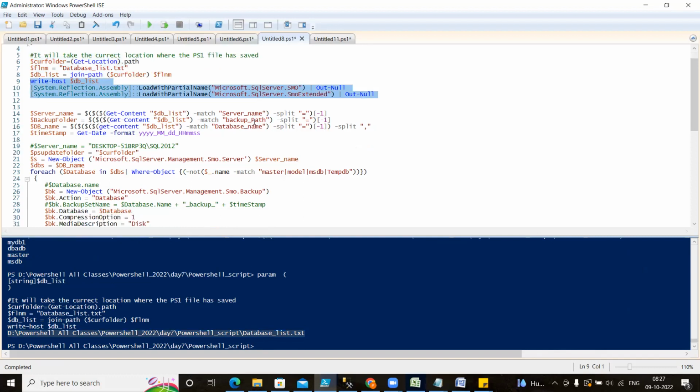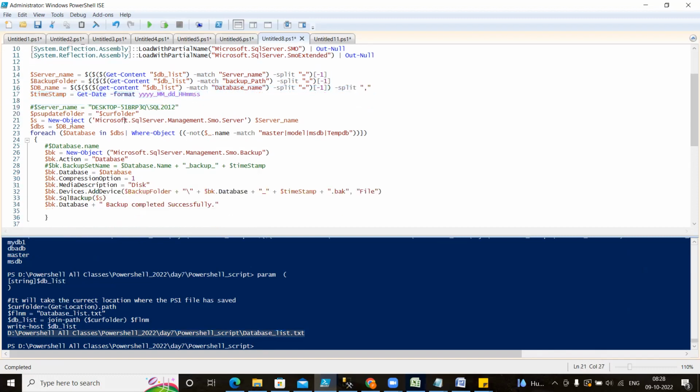After that, these three lines are my config. I'm reading the configuration file values, because in the single file I am passing all three values. After that I have created Get-Date for my time stamp. I want my file to have a different naming convention. After that I have created one SMO, you know that, and in this SMO everything is saved in the dollar variable. After that, $db name. $db name means all the databases whatever I am passing. So I have passed four values, all four values will be saved here.